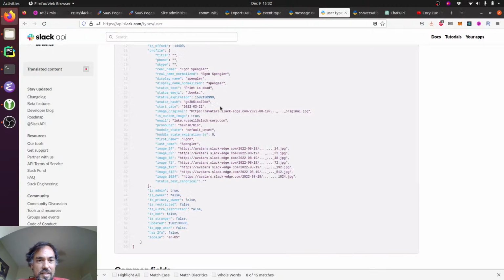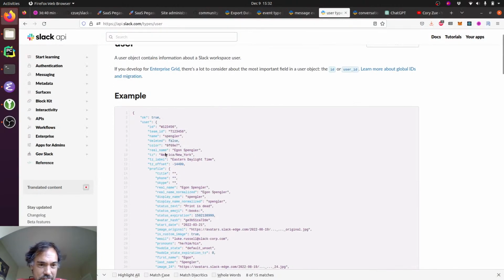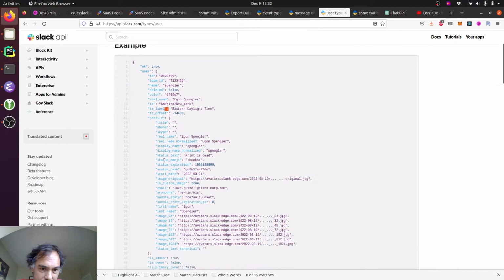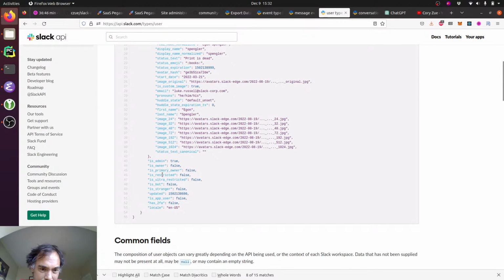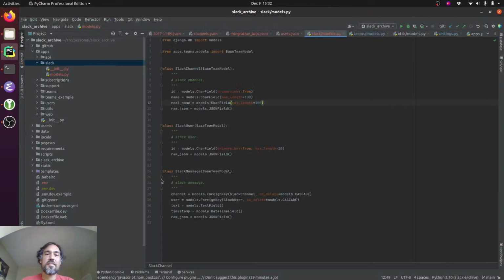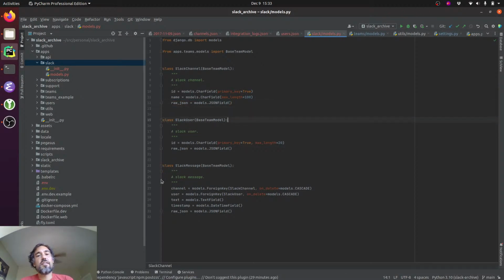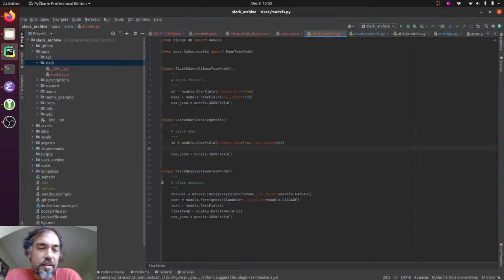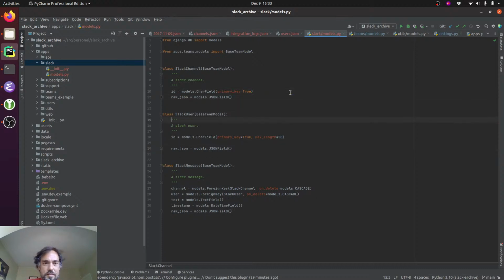Regardless, mostly I just want to display something about their name. I'm not going to worry about time zones, admins, is app user. I mean, eventually we'll want this avatar stuff, but let's not worry about it for now. We'll just use the JSON dump, and we'll stick in what we need as we need it. Oh, and I'm not even in the right model.